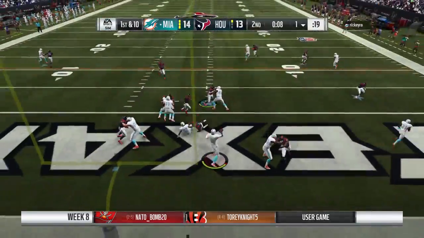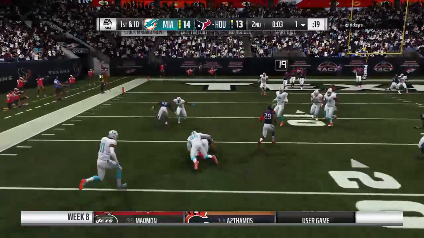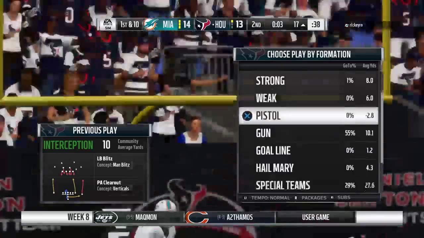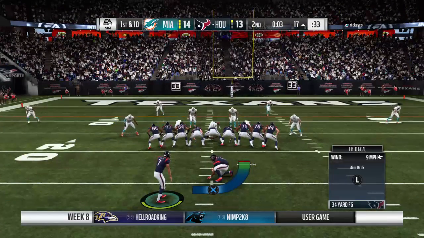Now a play fake here on first down. And now this is intercepted. My goodness. It's the Honey Badger, Tyrann Mathieu. And his guys have got it back at the closing stages of the first half. Parker unable to get that one. So 3 seconds here remain in the half.